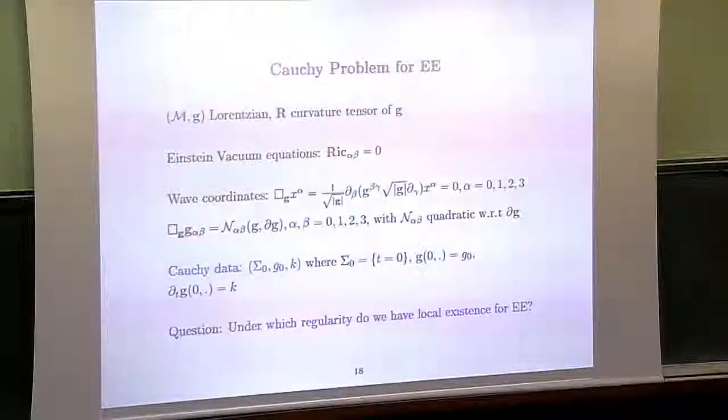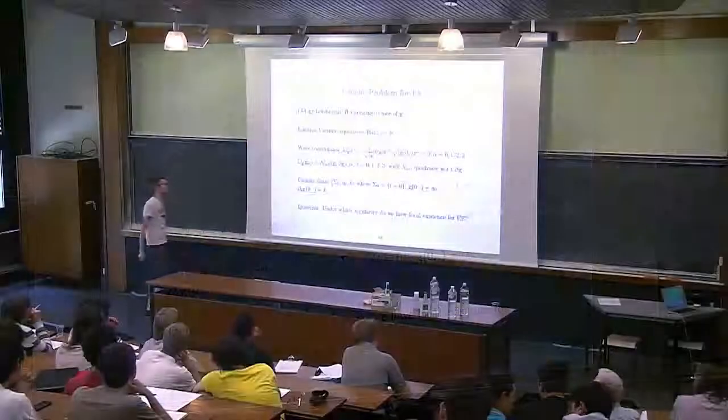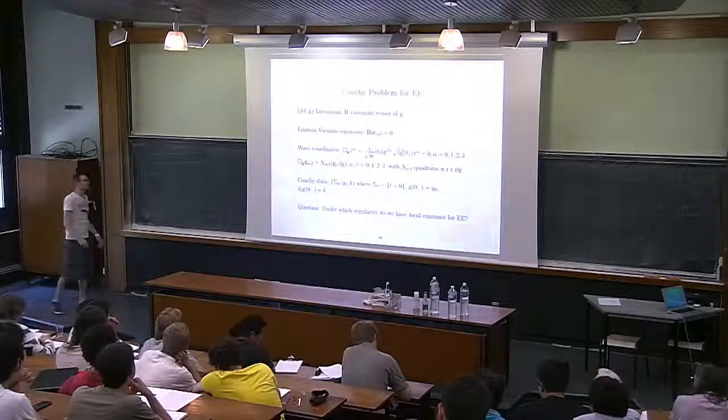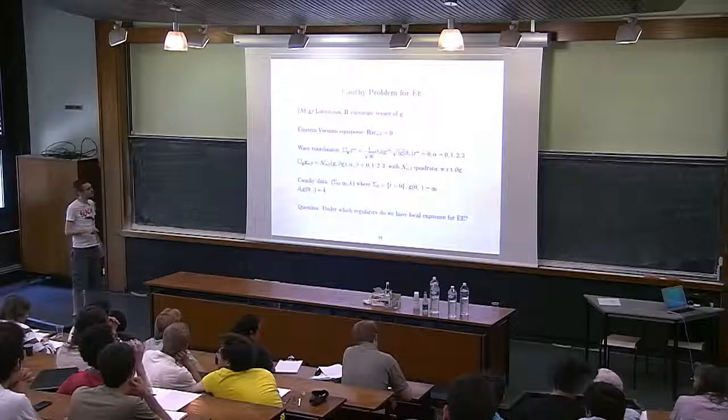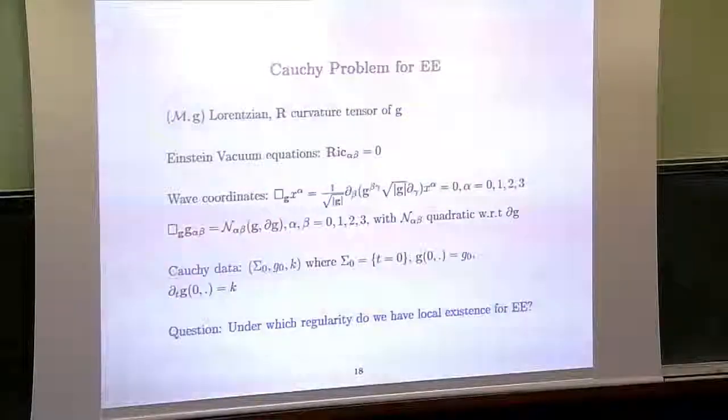Here again, one comment. I'm only going to talk about the Einstein vacuum equation in these lectures. The general Einstein equation will have a right-hand side, T alpha beta, which corresponds to the energy momentum tensor of your space-time, the contribution to the curvature of the space-time given by the matter fields and energy. But here, let me just consider the vacuum, which is already very interesting by itself. So that's the equation for the rest of the lecture: Ric alpha beta is equal to zero. It's a very nice and compact geometric equation.